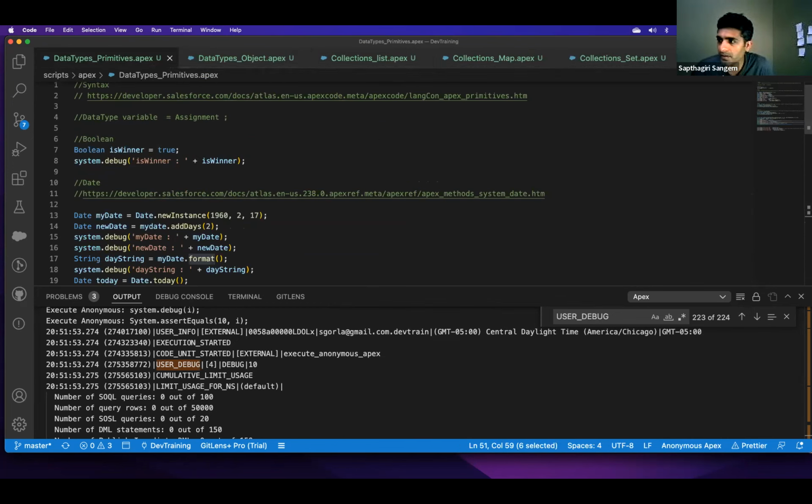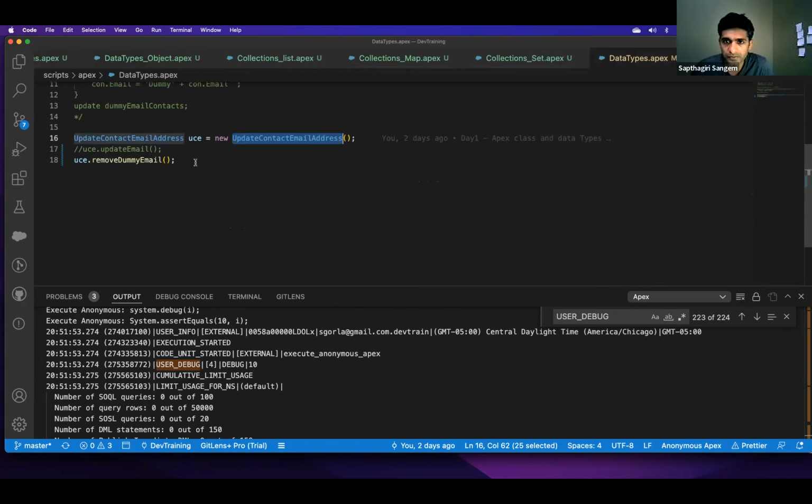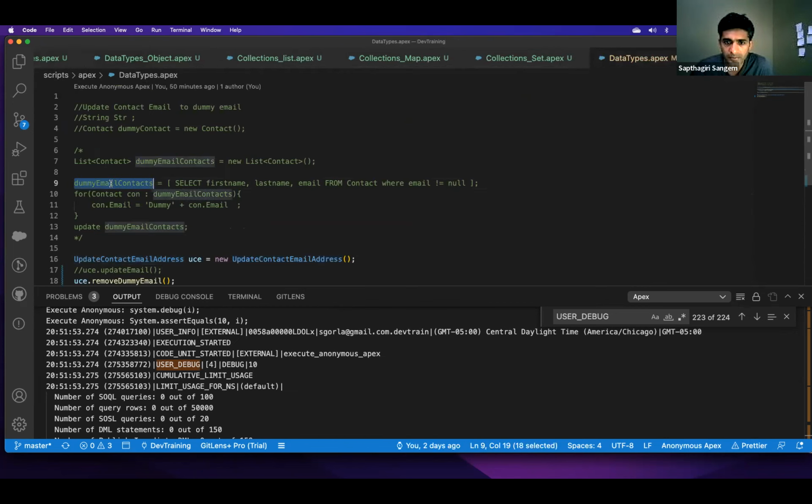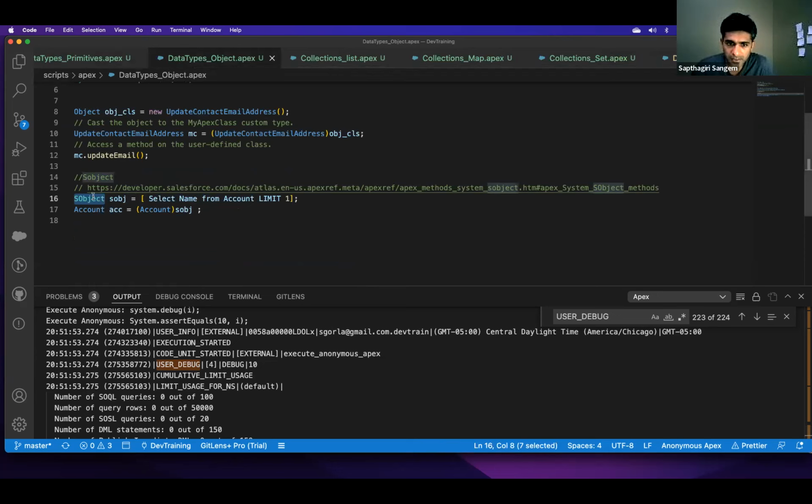So if you recall the data types section, here we created these dummy contacts, and for this we call list contact and we assign that. Here for this data type sObject, I created an sObject.